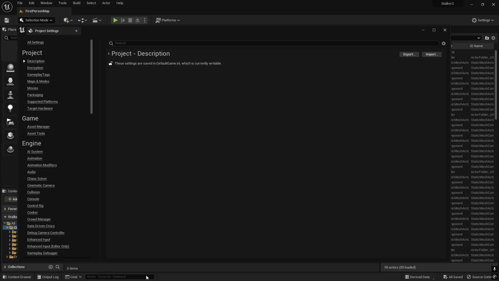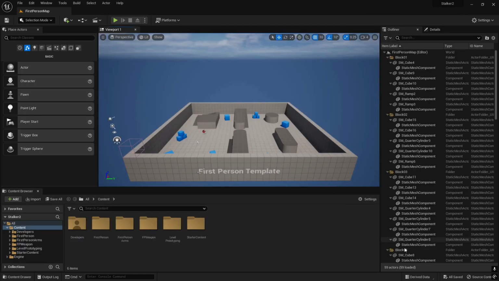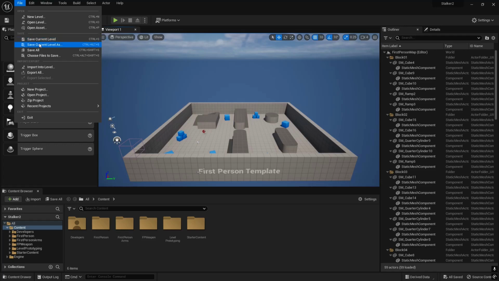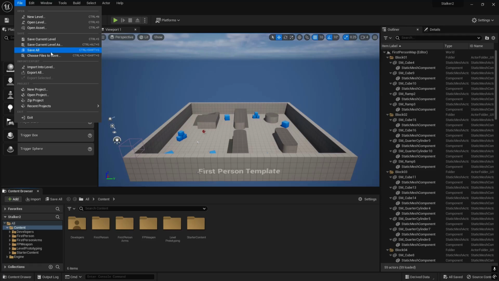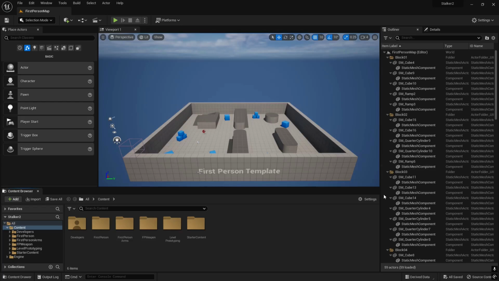One note, I know we haven't really created anything yet within our actual project, but at the very bottom right, you're going to see either all saved or 1 or 2 or 3 unsaved. Unreal Engine typically is going to save a lot of things for you, so you don't really have to go in and explicitly tell it to save constantly. But if you ever see in the bottom right-hand corner that it doesn't say all saved, just go ahead and either use the Control S shortcut or just save current level, save all. So as long as we see this all saved, we can always close a project without any consequences.